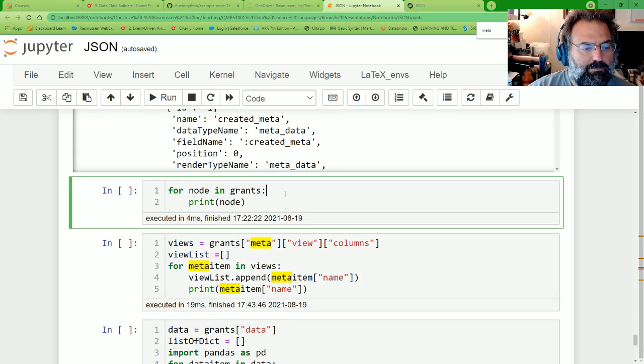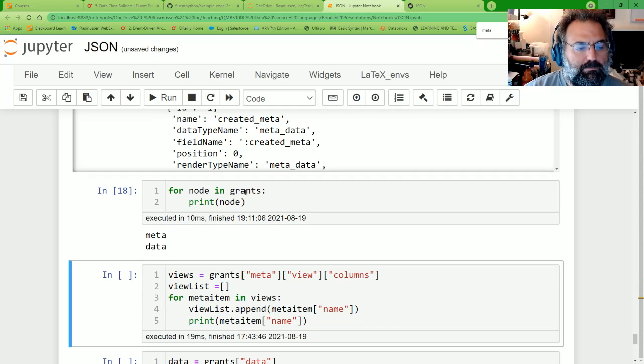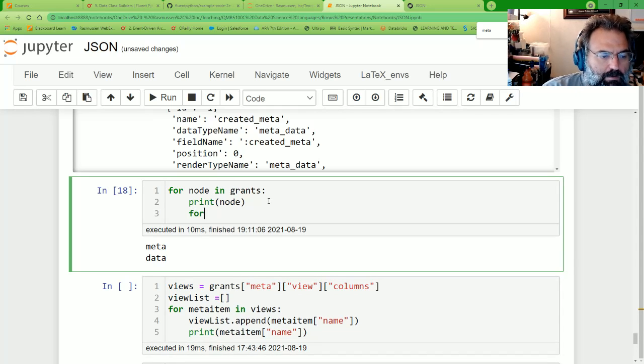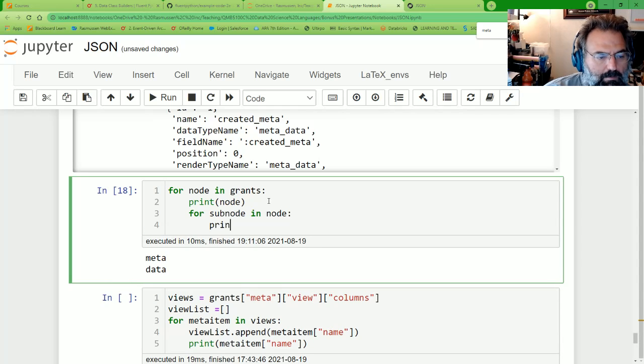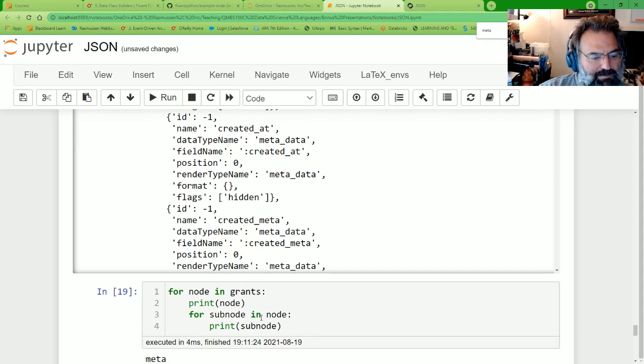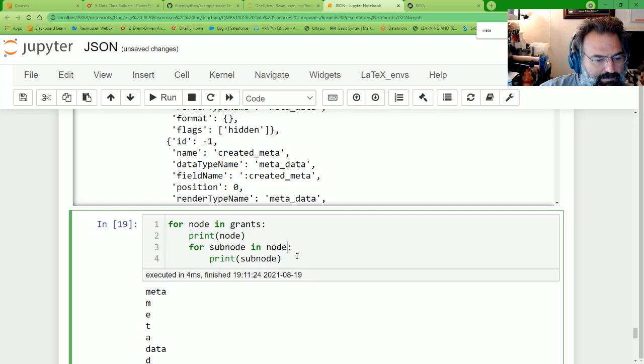So the next thing is to do something interesting with it. Let's iterate through the top level nodes, and you can see there that it's got meta and data. You could actually do something crazy here. Wasn't exactly what I meant to do. So this should be this.